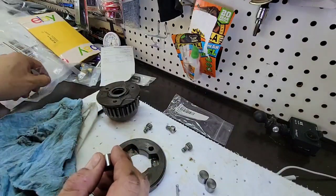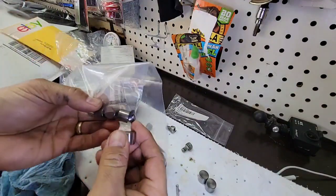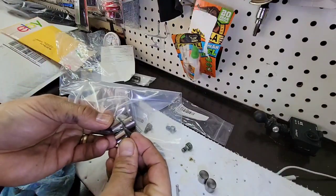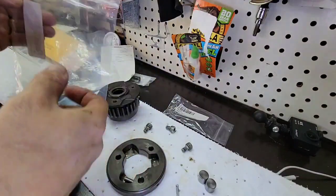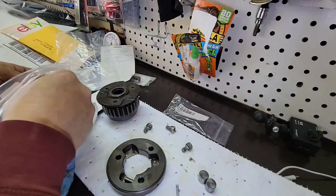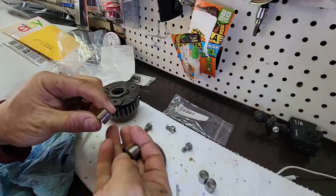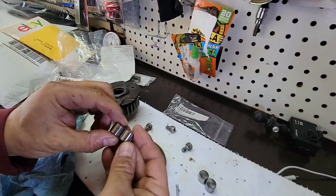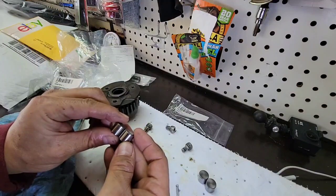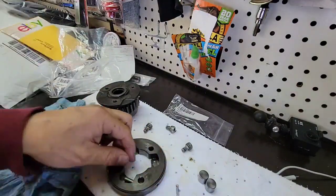So these are, yeah, the same as the other ones. I didn't compare them. I think it is a bit bigger. Let's see. No, it's exactly the same, so it's good. And these barrels may be good.